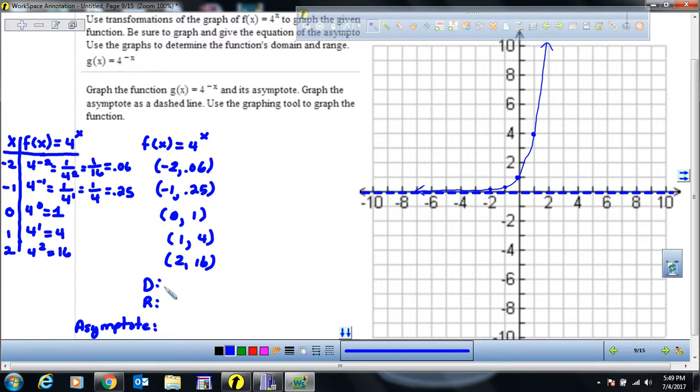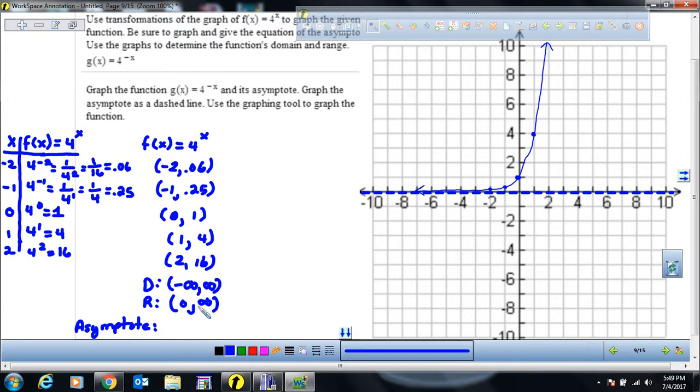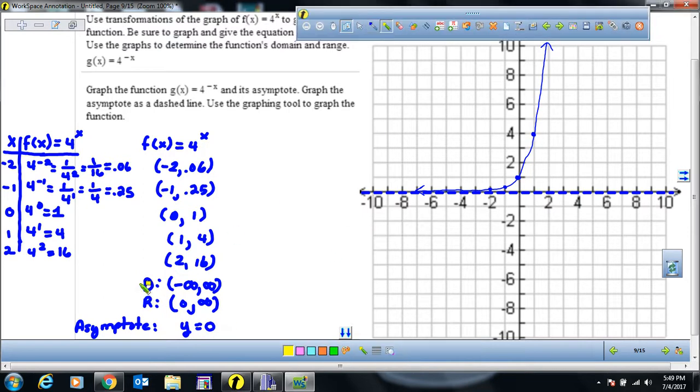Based on this, we already know that the domain is anything from negative infinity to infinity because this graph goes to the left to negative infinity and goes to the right to positive infinity. All the values of x will be on the graph, negatives and positives. Now, the range, it never gets to 0. So the graph includes all of the values of y above the number 0, which means that it starts from anything greater than 0 to infinity, not including 0. And the asymptote, it is located at the line y equals 0. So this is for the function f of x.